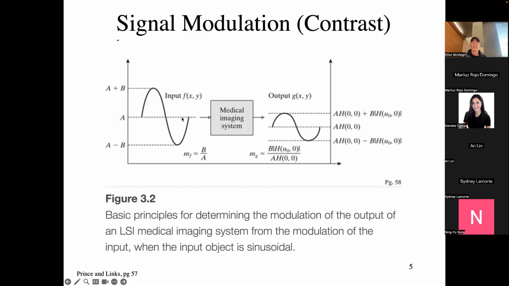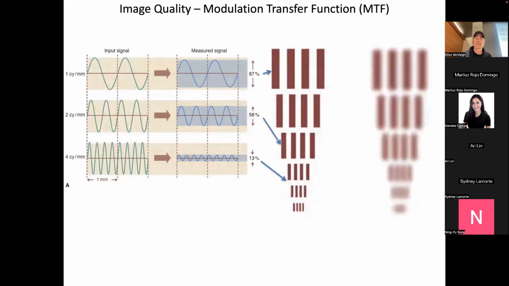And what you can do to characterize this ability of the imaging system to resolve different frequencies is you can just do that. You can make a test pattern where you have a striped pattern with certain spatial gaps in it. Now, this is a square wave. It's not a sine wave, but it's closely related, right, to a sine wave. And so I have a square wave of different gap spacing here. And then I decrease the gap spacing, decrease it again, decrease it again. So that's the input function.